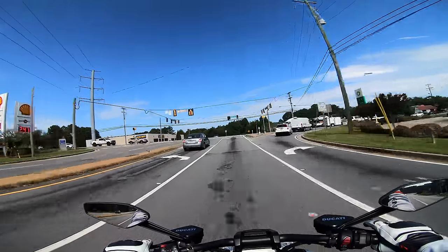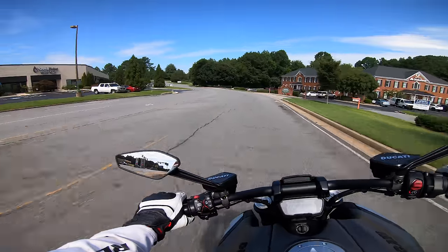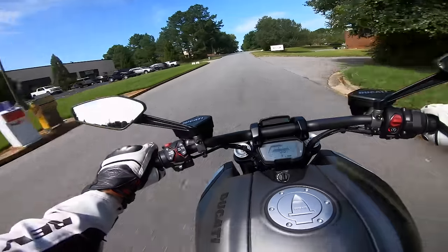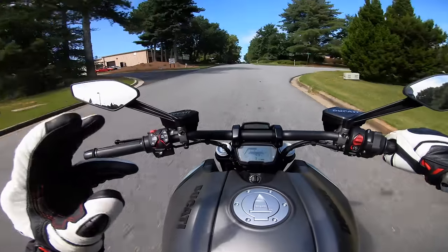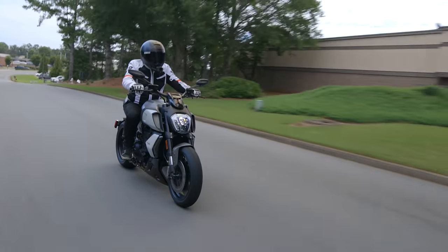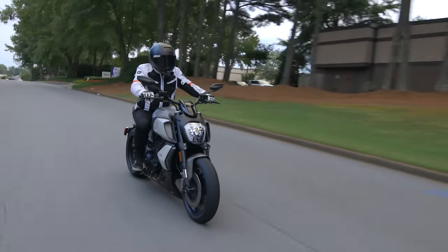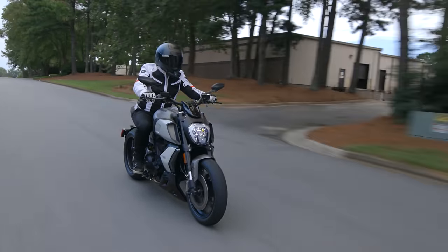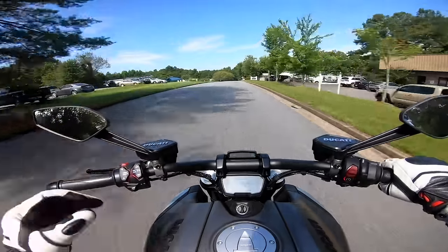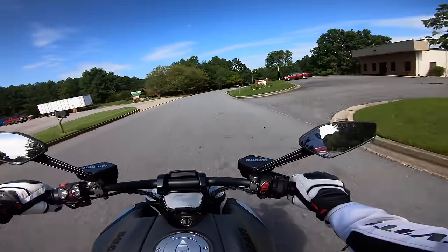Anybody turning that's gonna kill me? Nope. Oh my lord. So I came into this turn a little hot and I laid on the front a little bit. That's a good point to bring up. This bike does have a six-axis IMU, which is basically a computer inside the bike telling the bike how it's leaning up and down, front and back, side to side. That is what it uses for its wheelie control, cornering ABS. Cornering ABS, by the way, is something I'm really interested in.